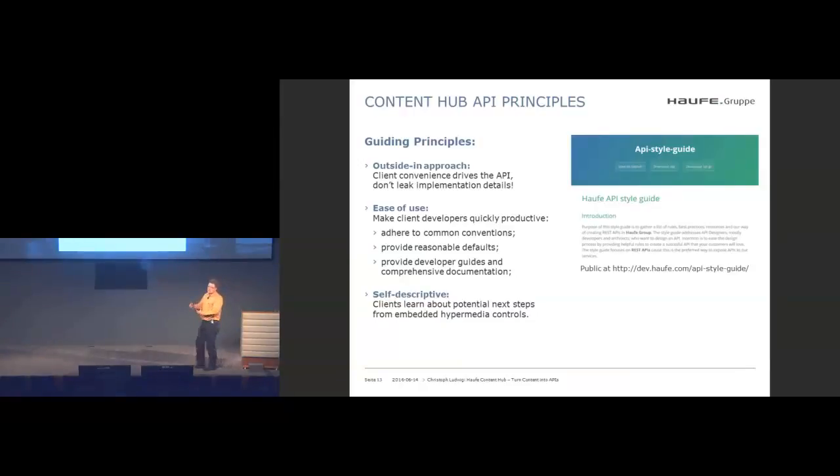Of course, these need to be broken down into much more fine-grained rules and guidelines. We actually published them online, so you can look them up if you're interested. They are on GitHub. And whenever a developer, or since they're public, even you, disagree with some of the guidelines, the developer just has to send us a pull request, then it can be discussed. And that way, we can get into an interaction with our developers, whether the guidelines here actually make sense or what would probably work better.